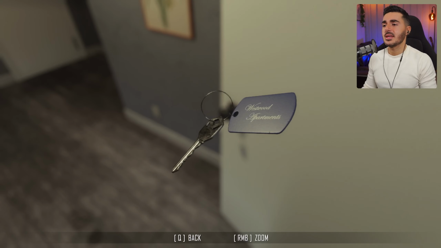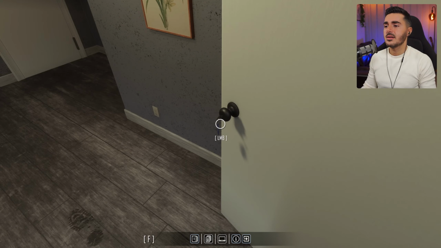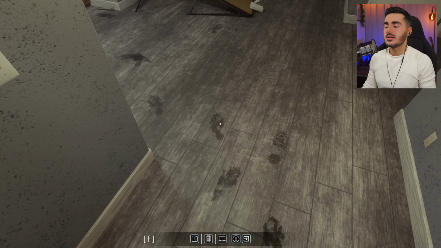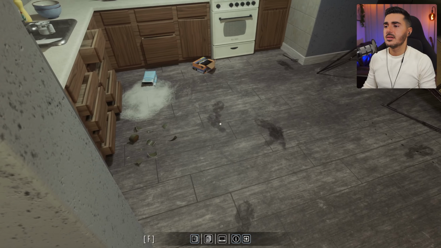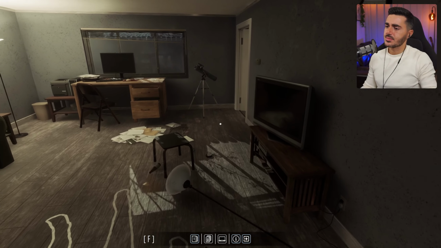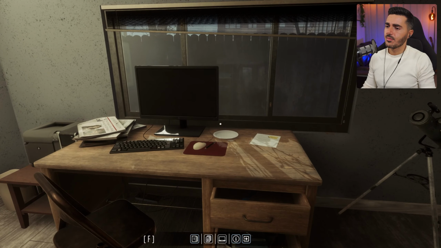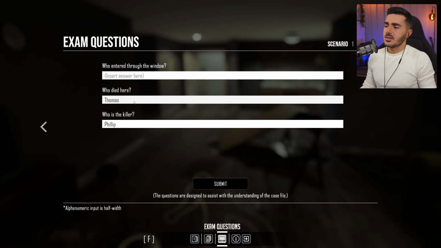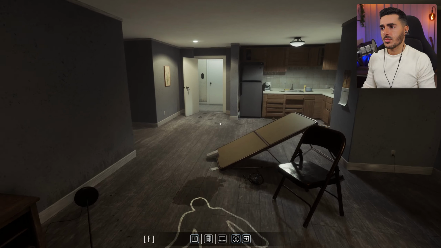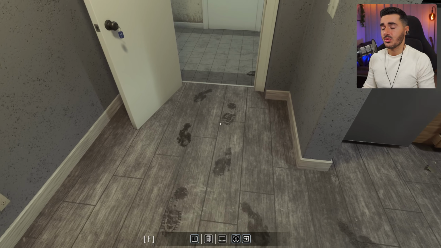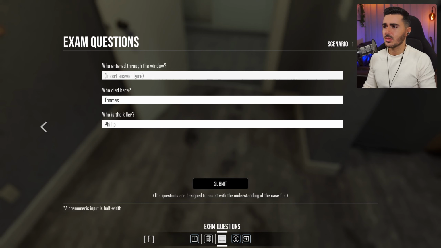So if that's the same key... Wait a minute, either Thomas came in through the window or Philip did. But since I'm seeing Philip's shoes here going through the door, Thomas went to the window.